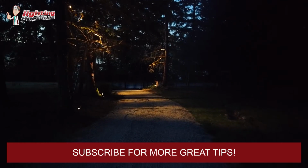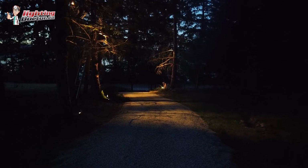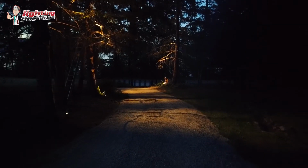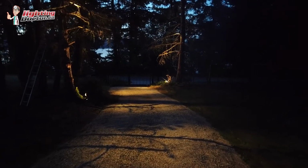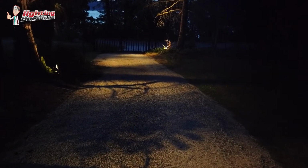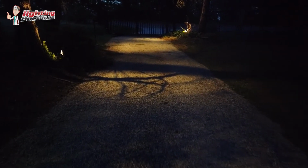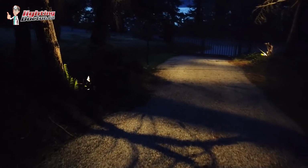And then, in my opinion, the real highlight here is actually from the gate coming up. We've got a bunch of trees lit from down below shining up, and then we've got some amazing shadowing happening here that really makes this front entryway stand out. This is why I love the downlighting effect. We can see all the shadows of the trees, and just some really cool effects.